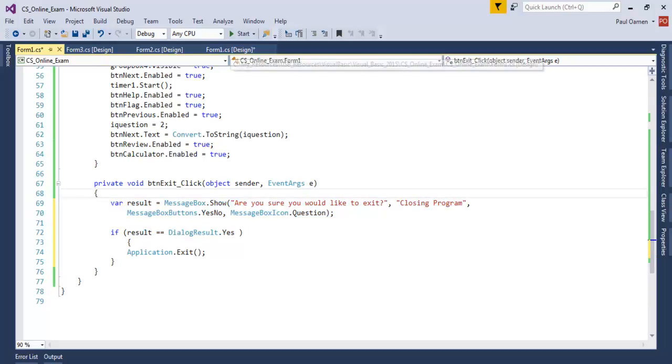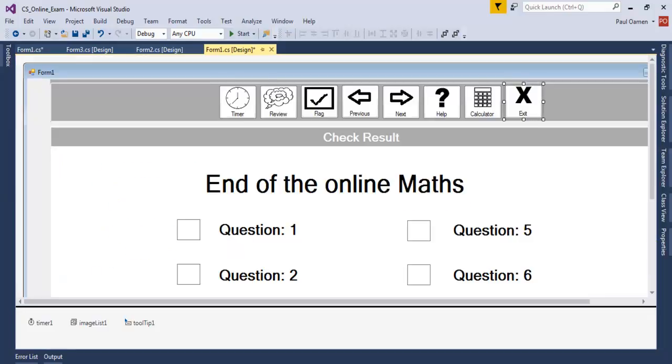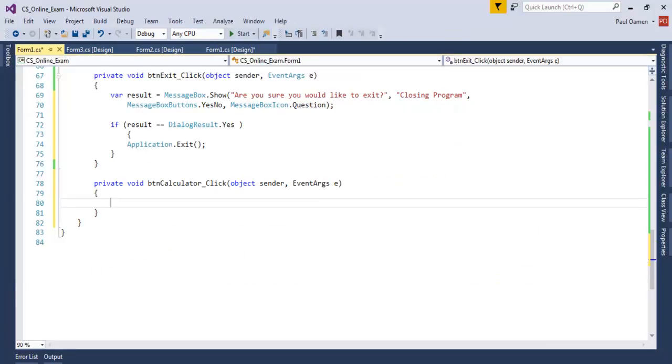Now that the exit is taken care of, let's take care of the connection. Okay, if you remember, form 2 was meant to be for the calculator. What that means is I'm going to have to create, actually it's an object. Let's create an object for the calculator.